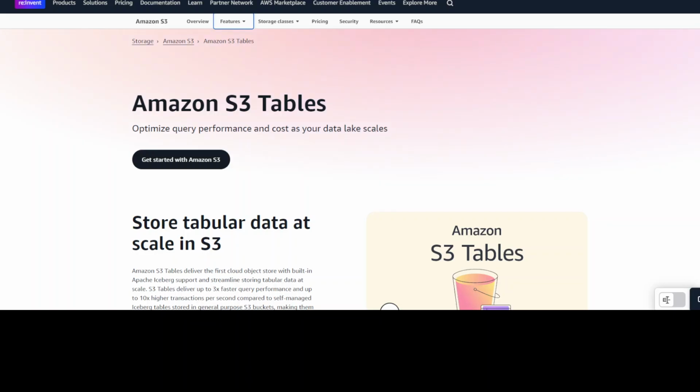After a long time, there has been a feature released from AWS which has really stopped me in my strides, and that feature is Amazon S3 Tables. Amazon S3 Tables is simply a new type of S3 bucket called a table bucket, which is optimized for storing data in Parquet format and querying via Iceberg. Iceberg is from Apache and it's an open table format designed to handle huge analytics datasets efficiently.